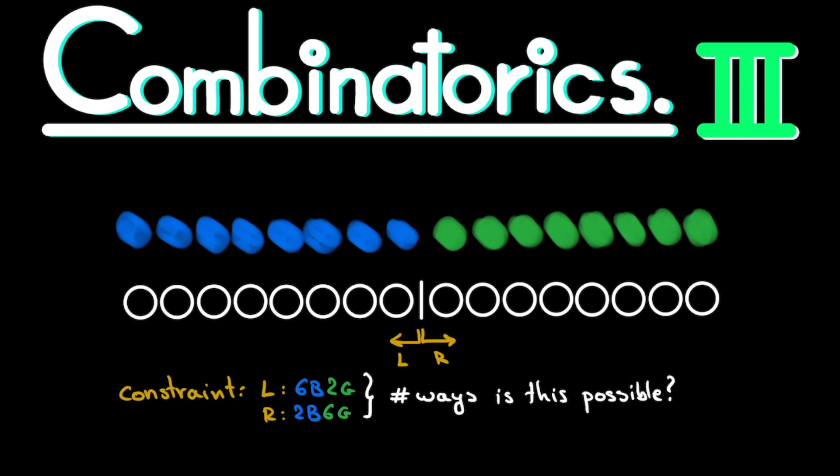This is a classic combinatorics exercise. In fact, this entire video is an addendum to the video I just uploaded on my other channel, where we discover where the arrow of time comes from. Where in that video we cover the intuitive explanation with some nice visuals, in this video we actually do the calculations. But this exercise can just as well be seen as the third video in my series on combinatorics. So let's dive right into it.